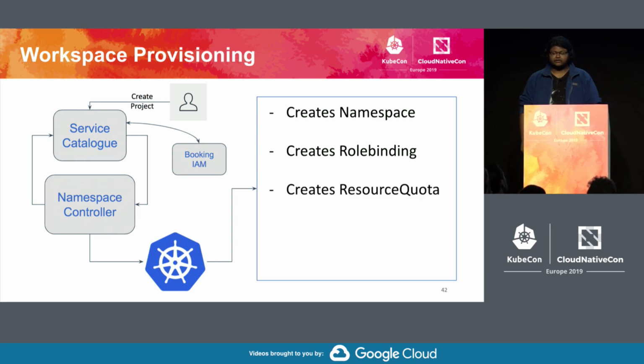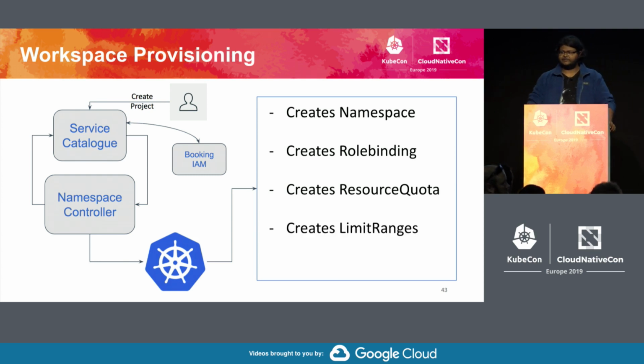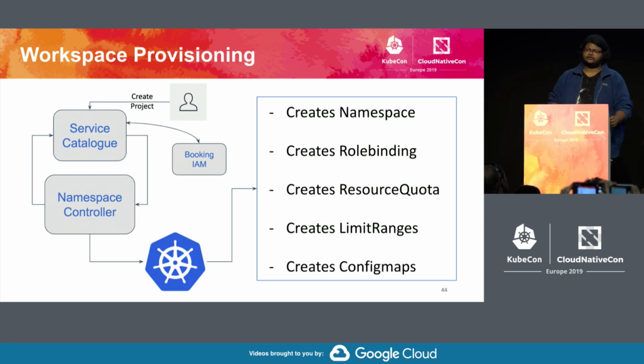It creates a resource quota object, which acts as a safeguard for all the resources to be created in this namespace. It also creates a limit ranges object, which is a Kubernetes native object that defines the default CPU and memory requests and limits for every container if the users do not provide them by themselves. Also, it propagates some of our org-specific configuration to every namespace that gets created, and the applications that get deployed in these namespaces can make use of these afterwards.